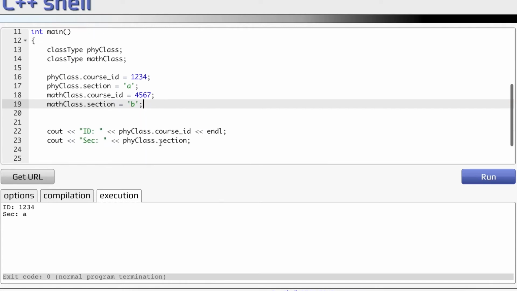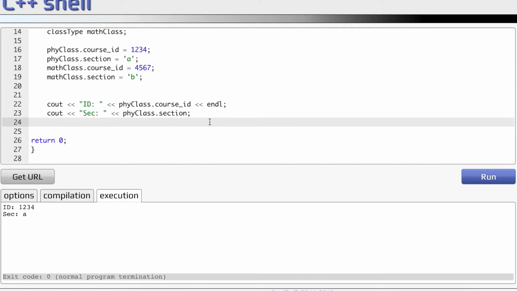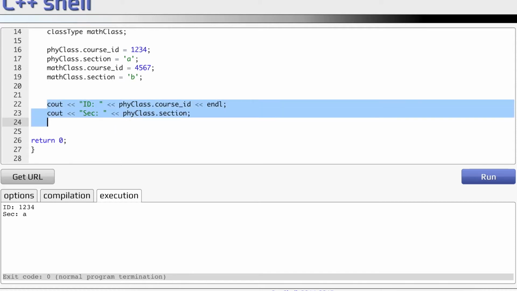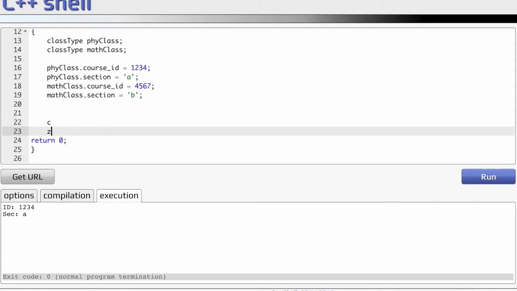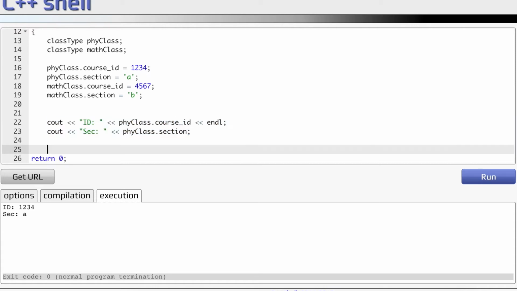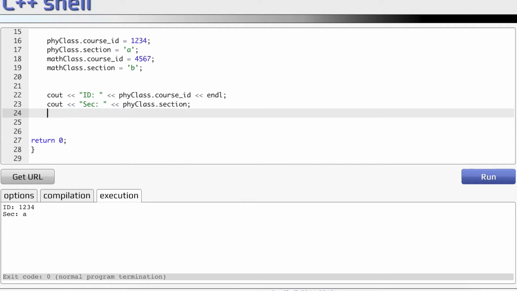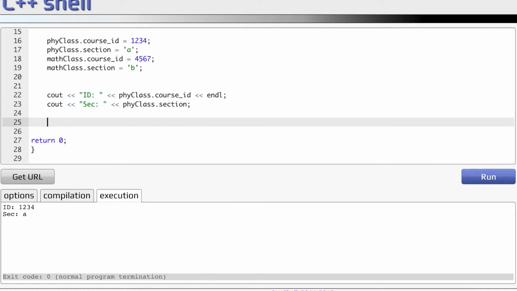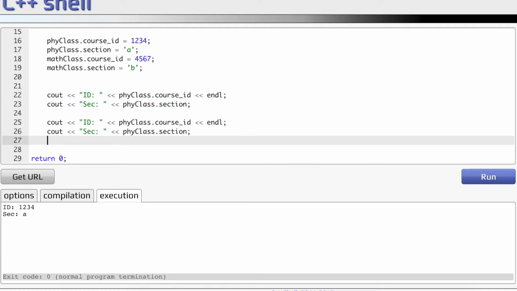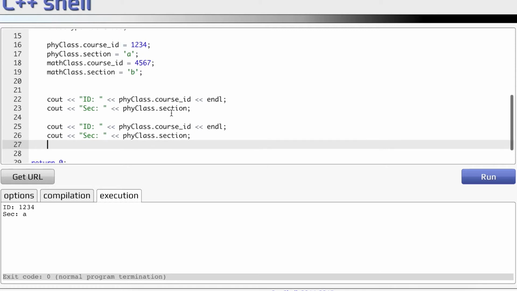Now I'm going to just copy these two. You can tell that I am a Windows user, but I sometimes use my Mac as well, and this is what happens when I do.